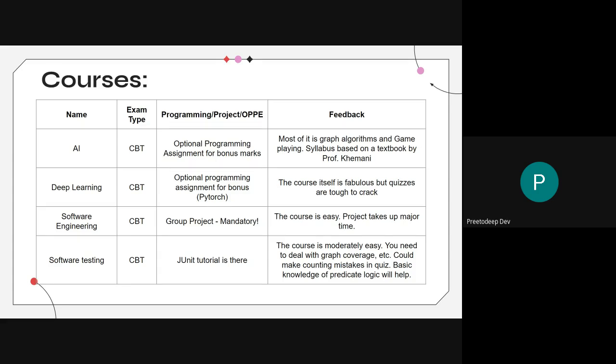Before we move on to testing, again, I wish to point out the fact that software engineering is one of the rare courses where you still have bonus marks. But the problem is they are not quote unquote bonus per se. They are included within the 100%. So if you don't do it, you lose out marks rather. So they call it bonus, but there is some discourse activity that you need to take part in.